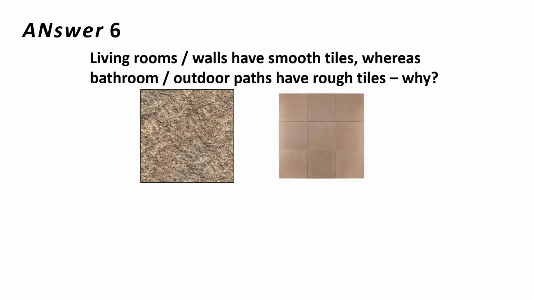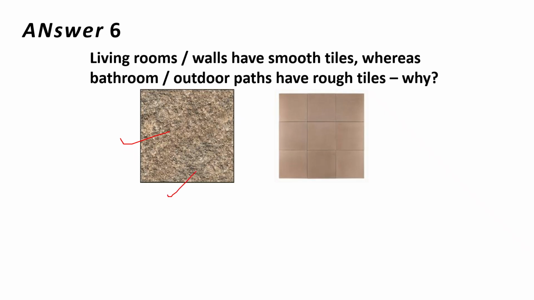Now number 6, rough tiles are used in bathrooms because the bathroom will be wet. Similarly, outdoor passages will be wet in the rainy season. Bathrooms may be wet after you take a bath. So they need a rough surface so that you don't slip. That is the reason why they are using rough tiles.